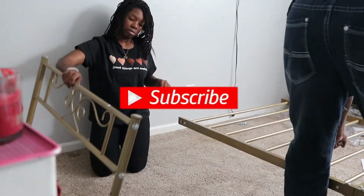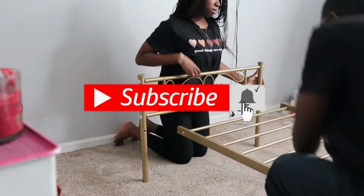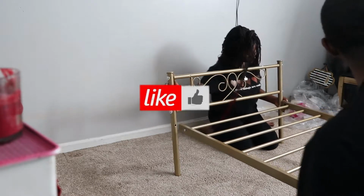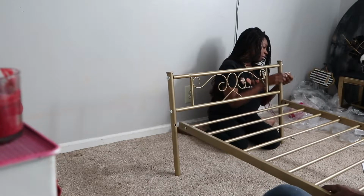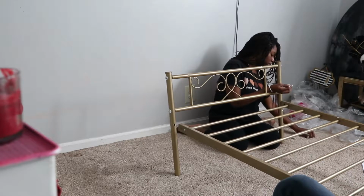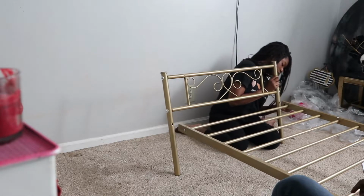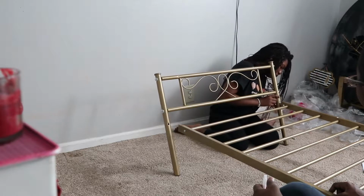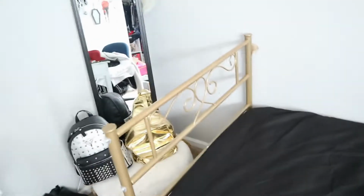I'll come right back to you guys once we got everything all set up. We're back and I finally got my whole bed set up. I put the mattress down already and it looks real nice. Yeah, I got my bed finished. Now I'm gonna come back when it's all set up. So see you in a bit.